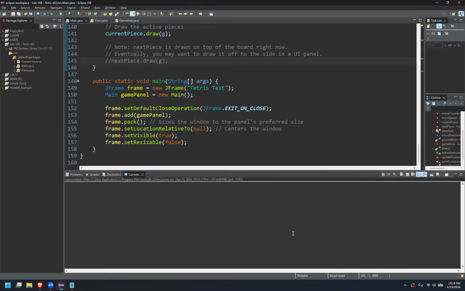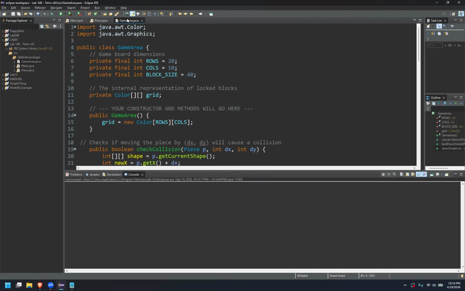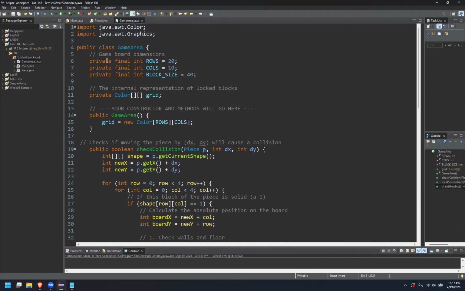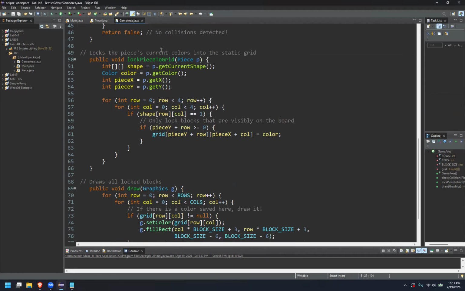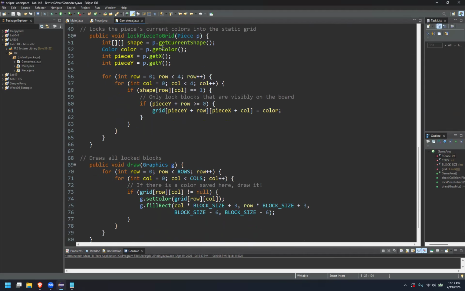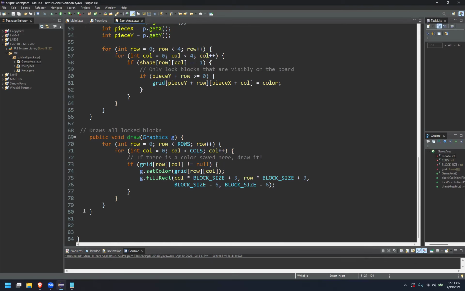I'm going to scroll through the game area once more, in case anybody needs to see the whole thing. Be careful with all your curly braces. We're at line 49 to 80, and scroll. Oh, that's the end.